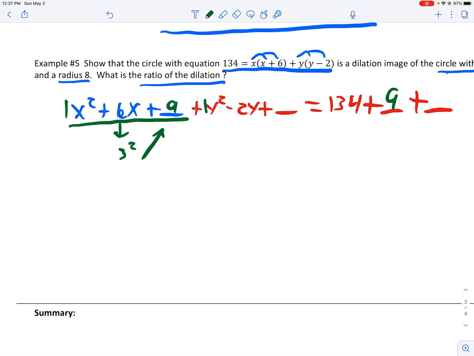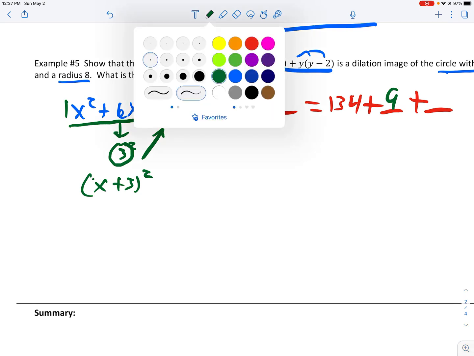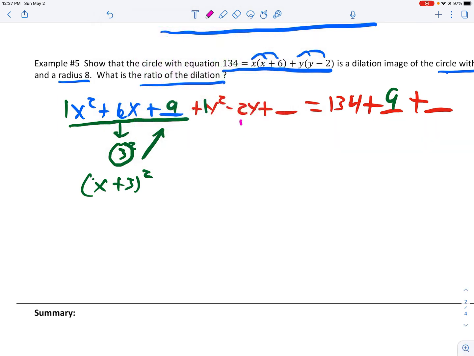So this trinomial factors to x plus 3 squared. Again, whatever this expression is, when you divide by 2, that's what it's going to factor to. You don't have to figure out what it factors to. It gives you the answer. B term is -2 divided by 2, -1 squared. You're squaring -1, so +1, +1. So this becomes y minus 1 squared. Again, B term, divide by 2, whatever that equals, that is what it factors to.